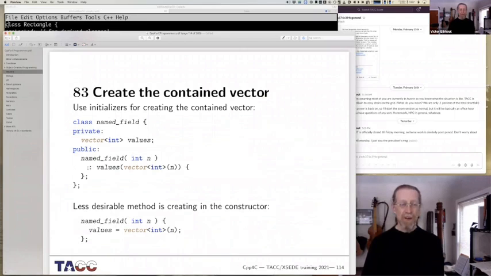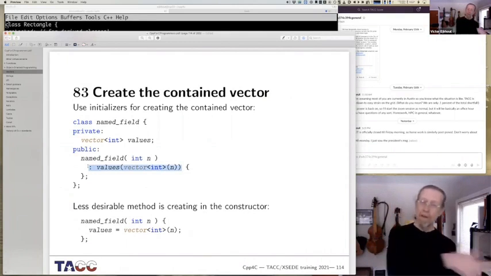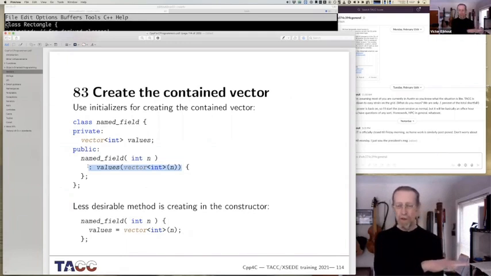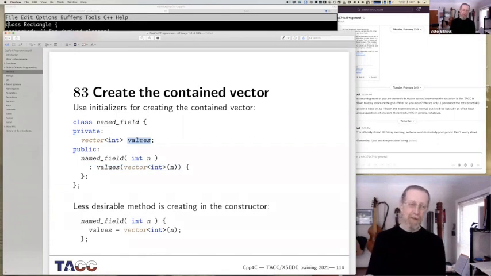Initializer lists are a great idea, and in fact they are more efficient. In the previous examples, there was no real difference between copying it and using initializer lists, but here using the initializer list puts this vector straight into this object as it's being created. So there is never an extra vector created and then immediately thrown away. Okay, so this is how you make a class that contains a vector.